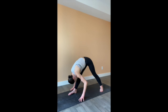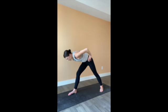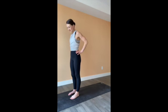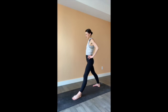Two more breaths. Good, bring your hands to your hips, draw your shoulders together, bend slightly through that front leg, engage through the leg to come all the way up. And we'll simply switch feet here, so step to the front of your mat, step the right foot back, point the toes at about 45 degrees.